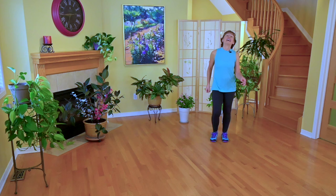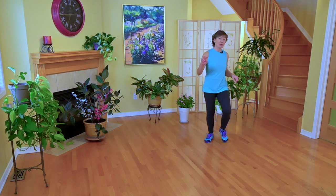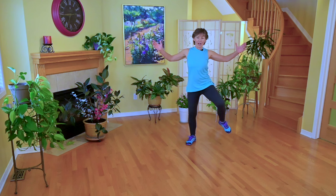And now we're going on to our next set of moves. All right, with this next grouping of exercises or moves, I like to call them, we are going to be going back into familiar territory if you joined me on season 2, but with a little twist. All right, let's get going. 1, 2, high knees. High knees, good job.